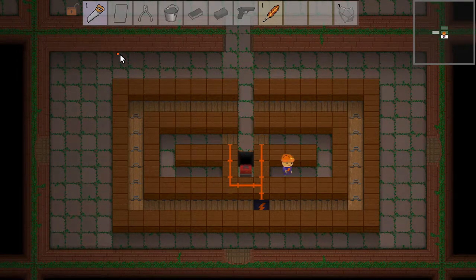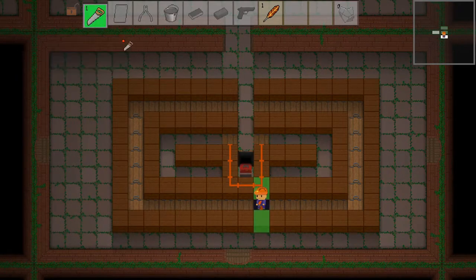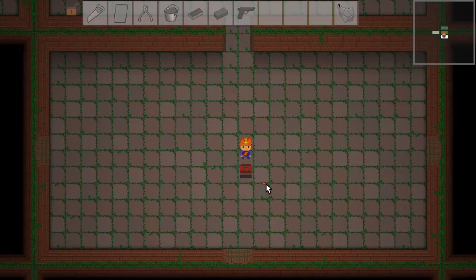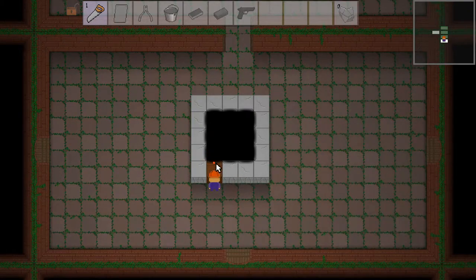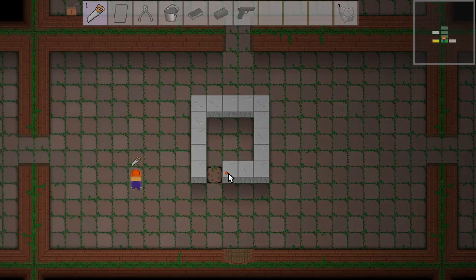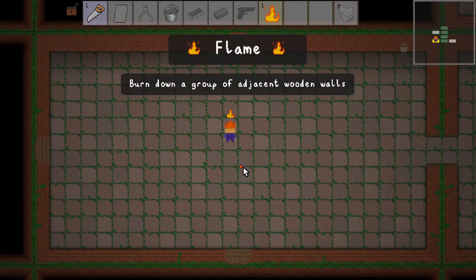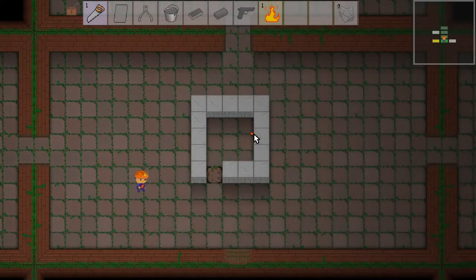Okay, we got another, which we probably want to blow away. This one? Nope. That didn't do what we wanted. Oh, so it starts it over. But it's all random, so... Huh. Oh, we got a green chest. Flame, burn down a group of adjacent wooden walls. Cool.